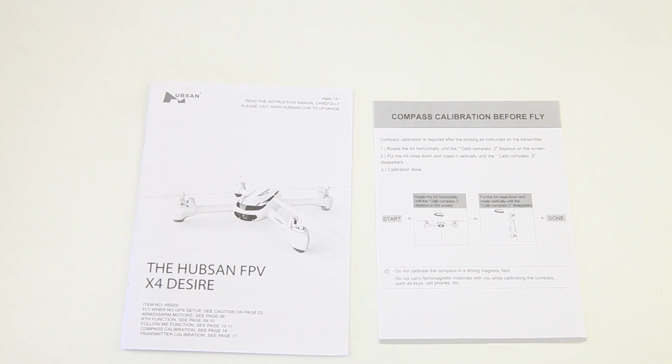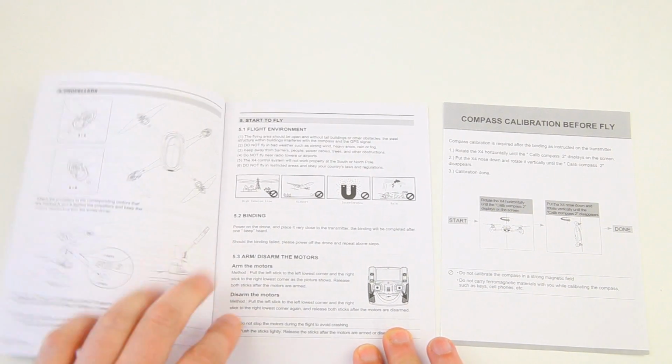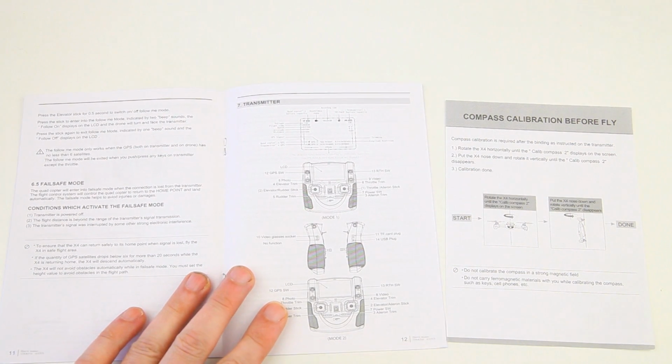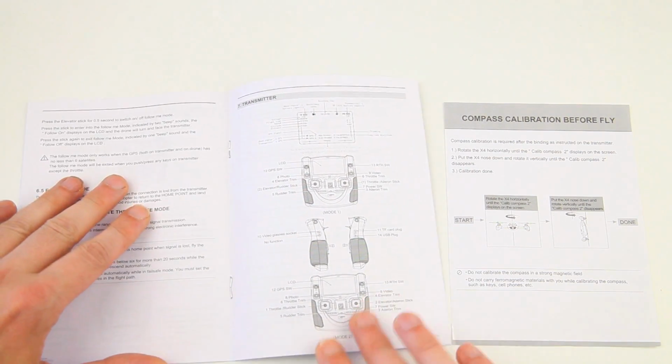Okay, let's start out by taking a closer look at the less important stuff. The manual. And it comes with a little flyer, which I'll talk about in a minute. The manual isn't, of course, super unimportant, and actually this is one of the better manuals I've come across for RC equipment. It is very clear about everything you need to do, and what the functions are and how they work. Very good manual. The English isn't broken or strangely translated English. It's proper English. So the manual gets a thumbs up from me.